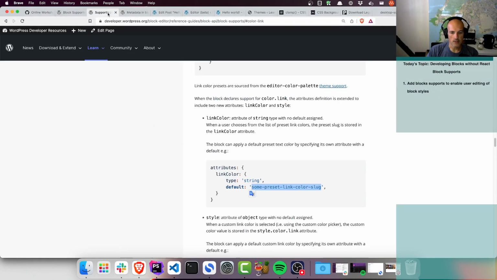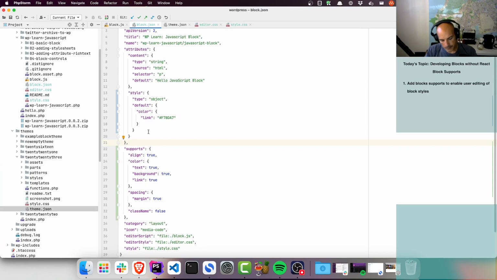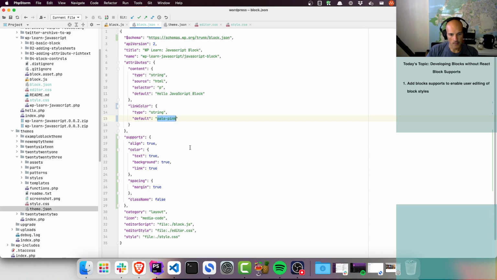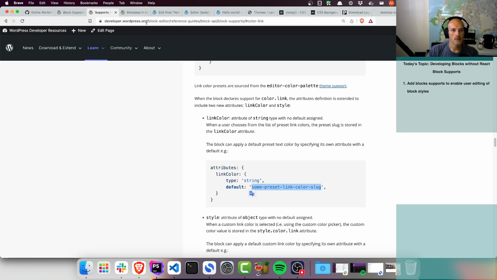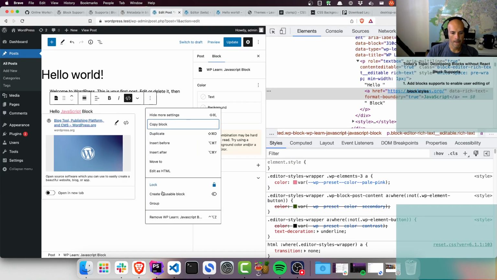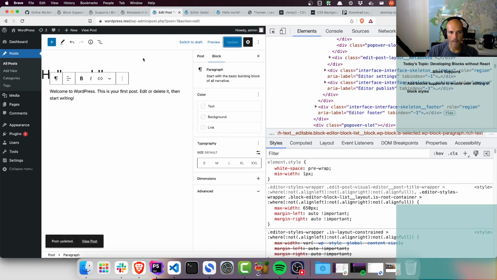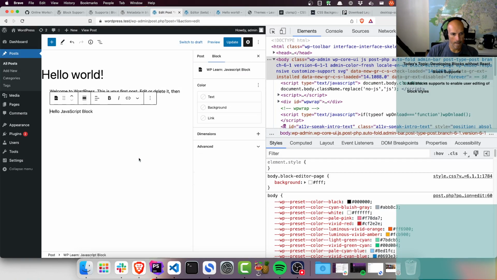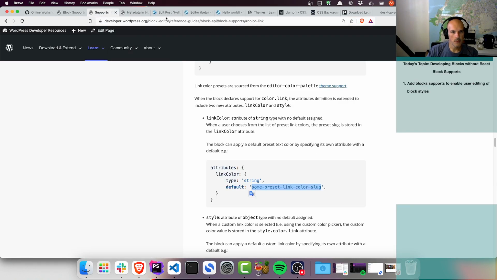I need to do the whole CSS variable. Let's try that. Working.